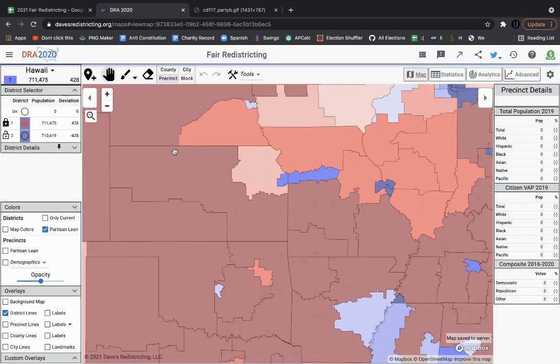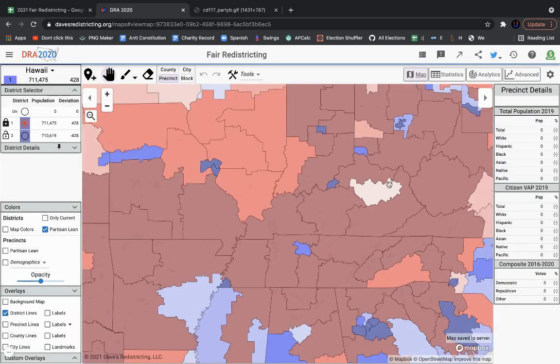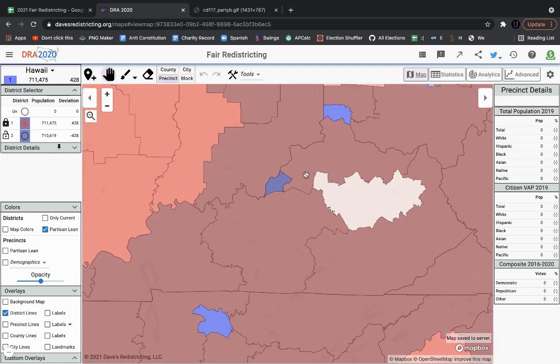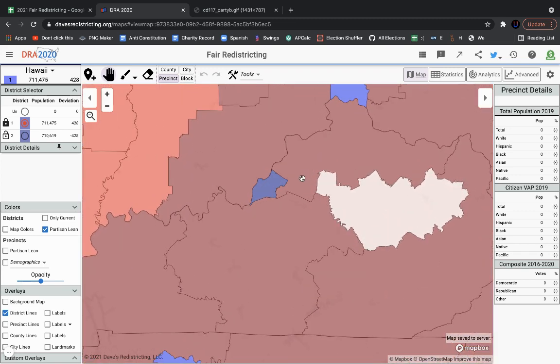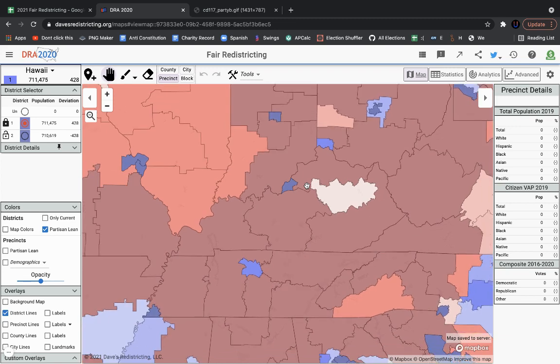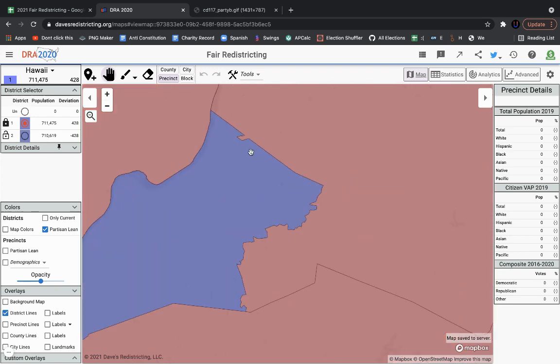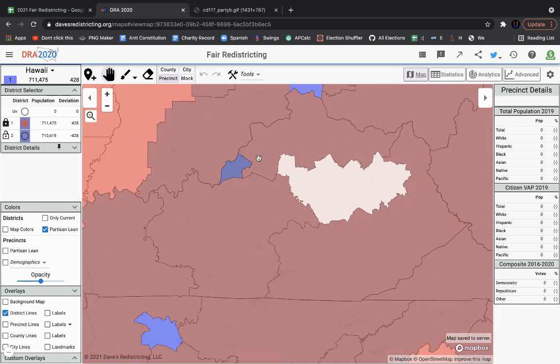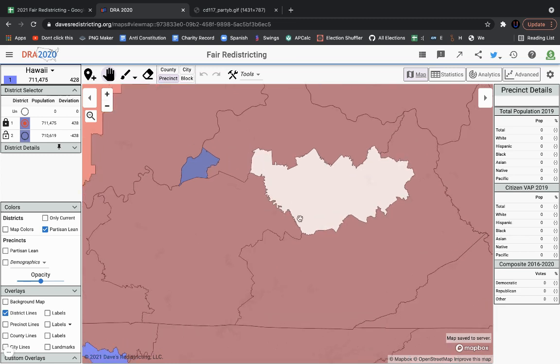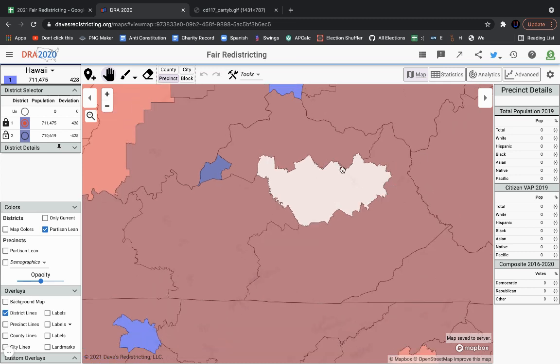Kentucky, the geography of Kentucky is really bad for Democrats. Like, it's very hard to draw even 2 seats for them out of 6, and you cannot draw 3 without using 2019 governor data, which is basically cheating. So I just drew them a safe seat in Louisville, or Louisville, if I want to pronounce it correctly, and then I gave them an ultra competitive seat that they would probably pick up basically in Lexington and some other Democratic areas.